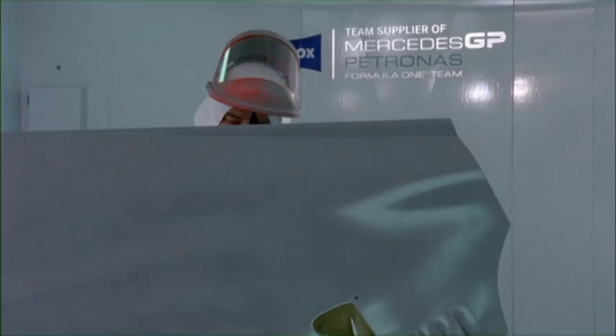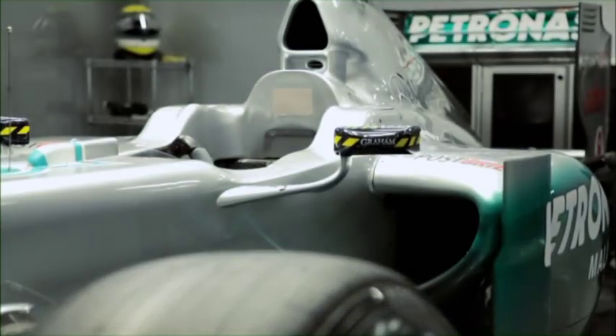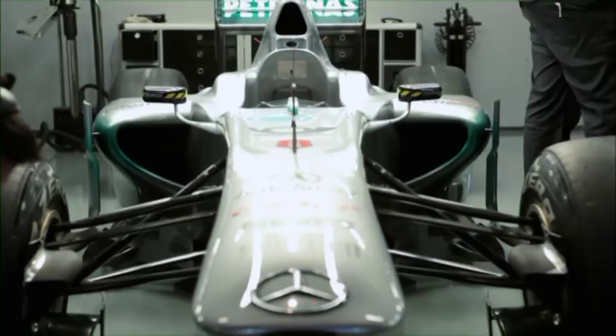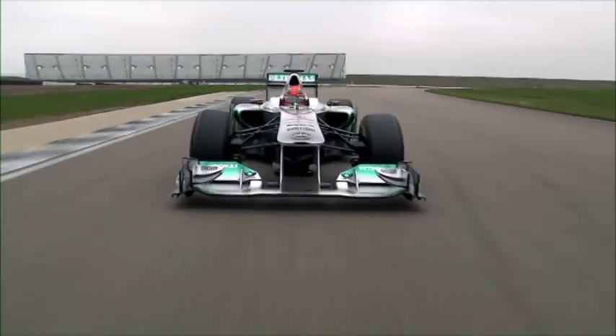This season alone, around 30,000 litres of paint will be used for the whole team — a colour that represents a team and an entire company, and that fills not only the drivers with pride. Today's boss was a big fan of the silver cars even way back when. When I was a schoolboy, I used to make little slot cars. Some of the old silver arrows — the 156 or 125 — all those I used to make as little slot cars. They're cars I know quite well and I was quite fond of them when I was a boy. A fondness shared by many motor racing fans, and one that's endured from that first race at the Nürburgring through to this day.